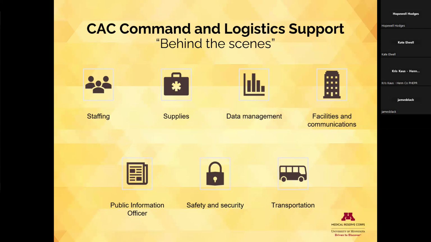Facilities and communication, of course, we're going to need internet, phone, Wi-Fi, et cetera, all of that. Safety and security of the site to make sure that the privacy and the dignity of folks going through is really maintained, as well as the safety of the site and the process. Transportation, if needed, working with parking and transportation services to either shuttle people or provide for parking, getting all that set up. And then, as I mentioned, the public information officer, depending on the event, if we do open a CAC, there may be that person at the site, as well as another person in the EOC, or they may just be at the EOC and then connecting more with leadership and the command staff at the site. It just really depends.